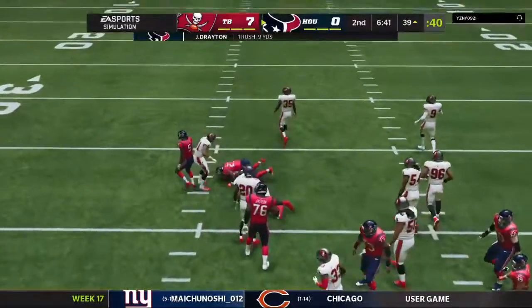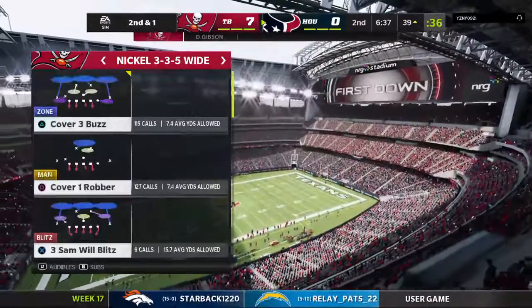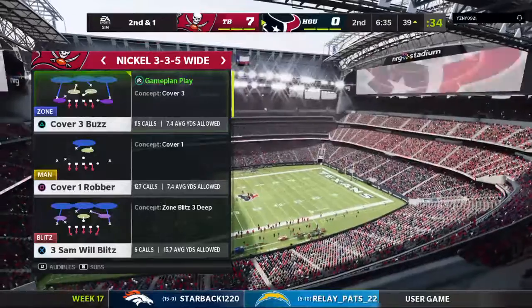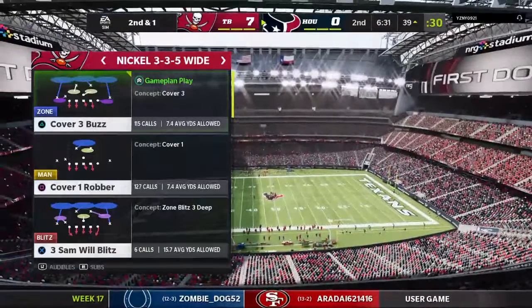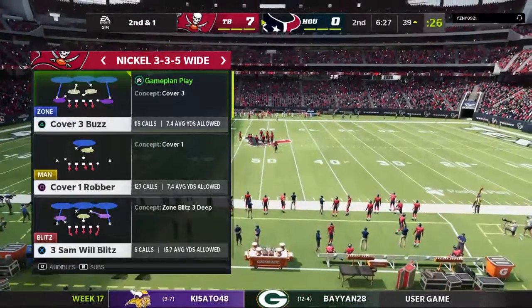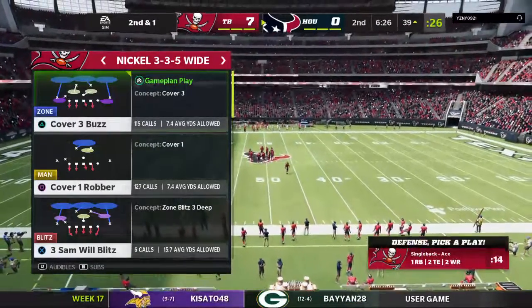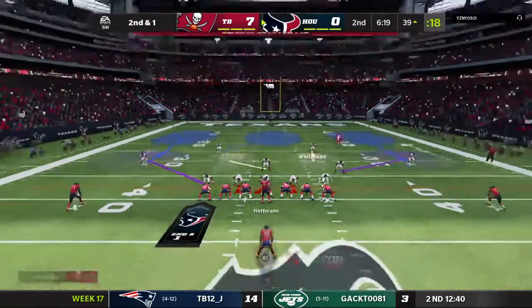And he's going to get a solid gain of 9 before being brought down. Second and right at a yard. That play wasn't quite as big as the play that preceded it, but still, gotta like the way they're moving the football, partner. Absolutely. Pretty good room to run on that last play. Yeah, they didn't get a first down, but still, you'll take runs like that each and every time, won't you? The previous run, good for 9. Here's second and a yard.